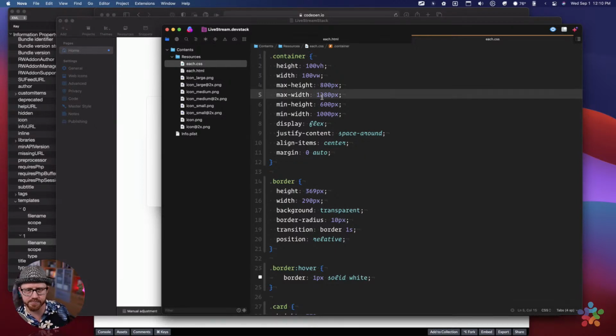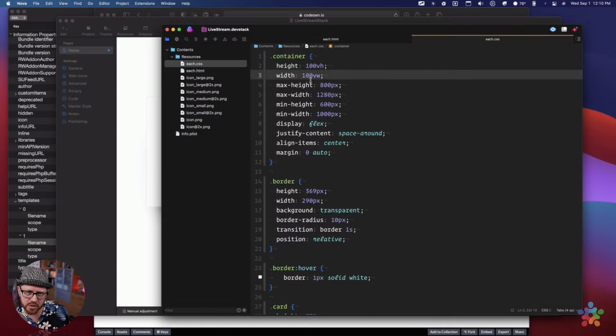Let's do like 500, something like that. Let's do 500. I wonder why he's doing it like that. Min width 1,000. What is the trick on that? Why is he doing that? He's doing height with 100 VH.